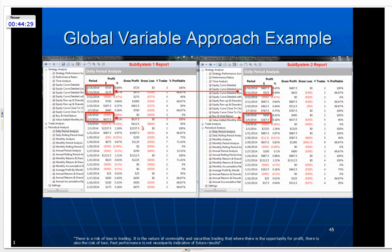And on the 24th, we got the same kind of a deal. Now on the 24th, they both did pretty well. $1,212 on System 1, almost $1,000 on $987 on System 2. The next day made $1,300 on 2, $625 on 23. Granted, each one of these is okay, but again, you'd rather trade System 1 on the 24th and System 2 on the 23rd. Let's look at one more down here on the 17th, where it made $450 on System 1, and we lost $500 on System 2. So you've got to admit there is a significant difference.